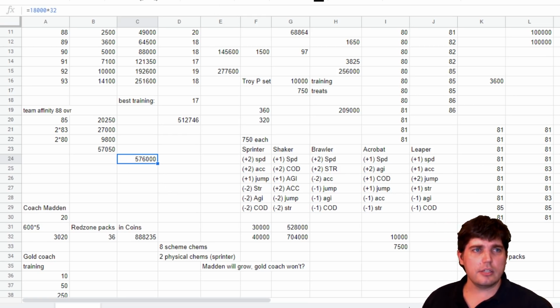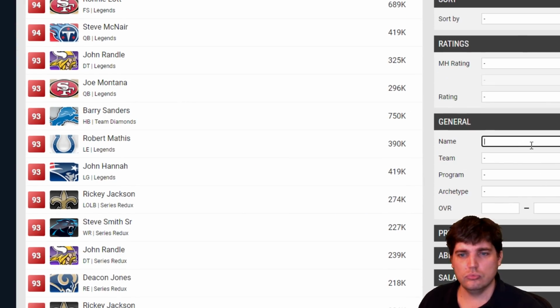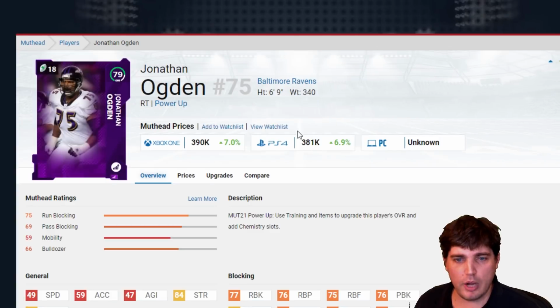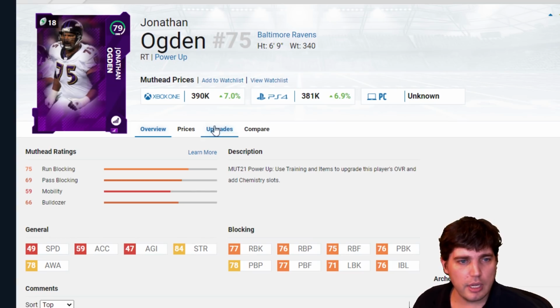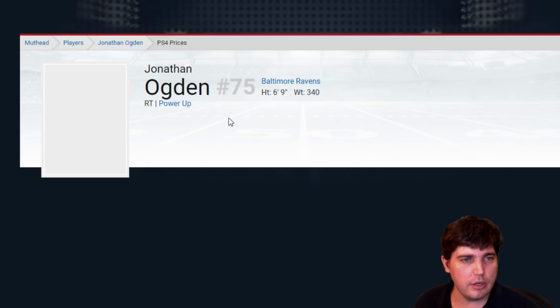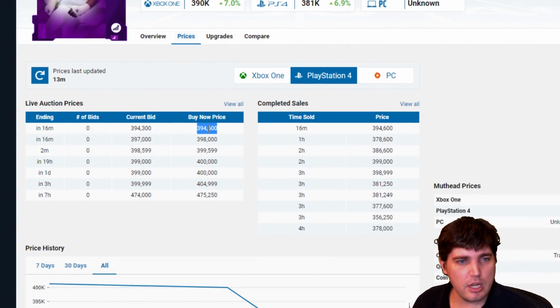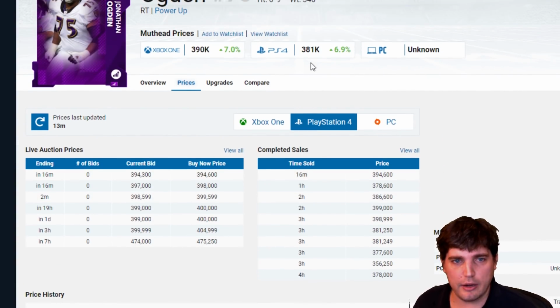Well, what does he cost to do? Ogden. Wow, I can't spell. What does he cost on the block to buy? 260, 279 on PlayStation. His power up is 381. And I guess we can go look. And I think, wait, prices. Dang it. 13 minutes ago, 394. So 394, so even higher.